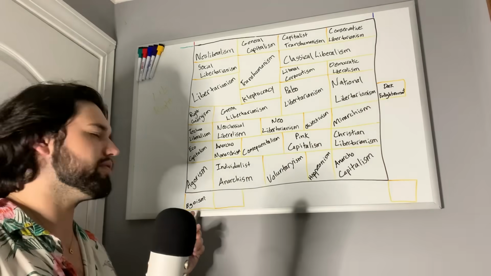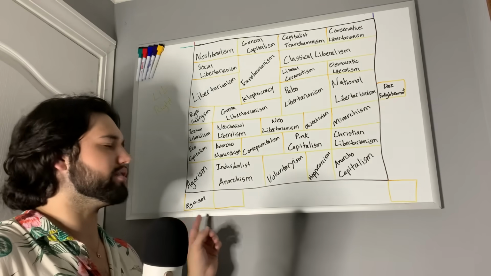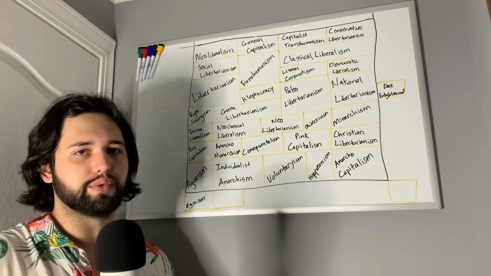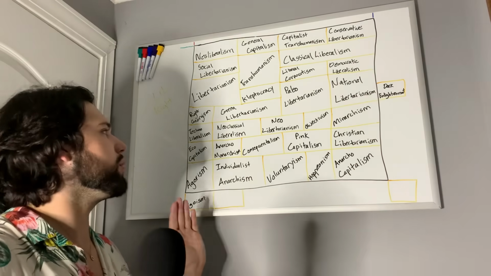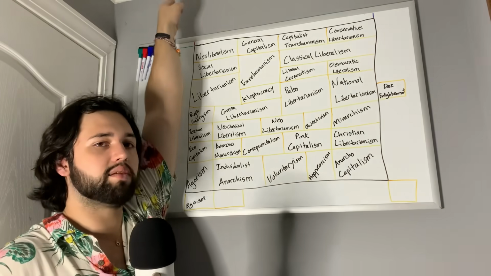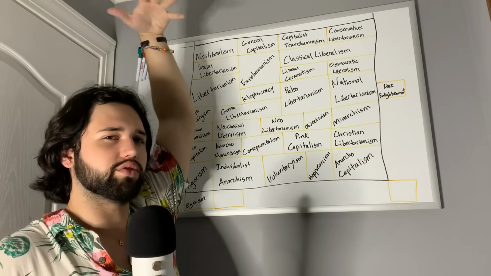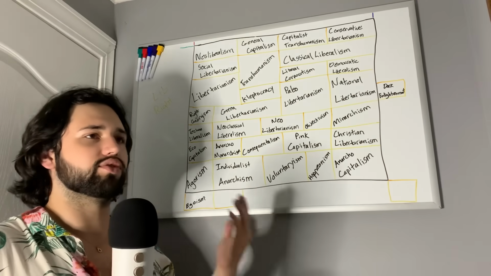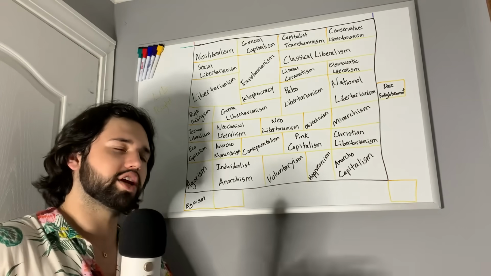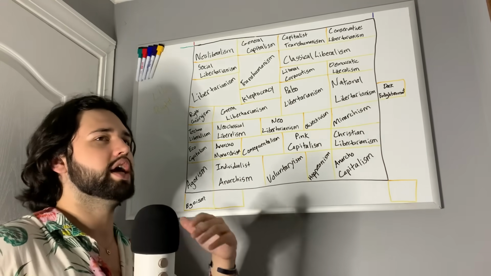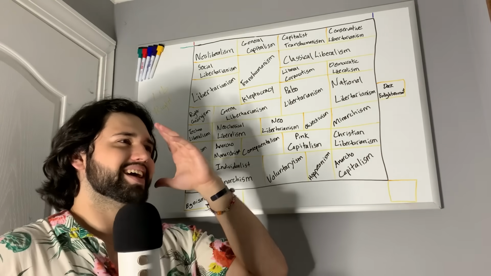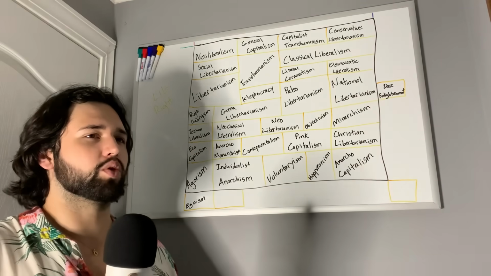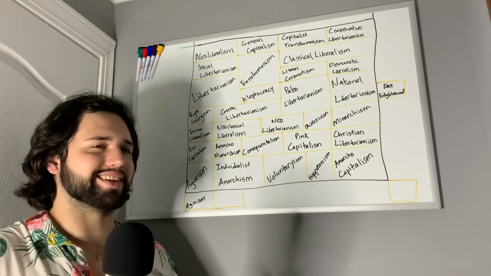Jumping down here off the bottom of the compass, we have egoism. This is the idea that self-interest and whatever you want supersede everything else as the ultimate form of individuality. I also like that it's down here where it's located, because if you remember all the way at the top, off the top of the compass was the 1984 super scary government, which it is true the exact opposite of that would be the idea that you can just do whatever you want and you should do whatever you want. Where this differentiates from soulism, which was off the bottom left corner, is soulism was more so about exciting yourself as a person, and if it feels right, do it. Egoism is more so, I'm just doing it because I want to, and if it feels good, do it.